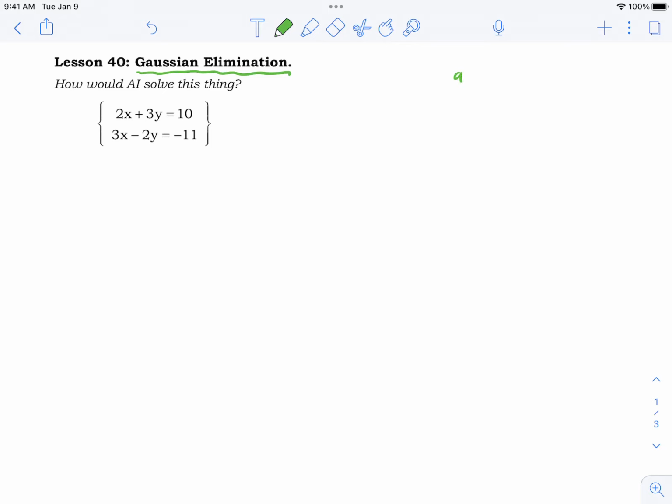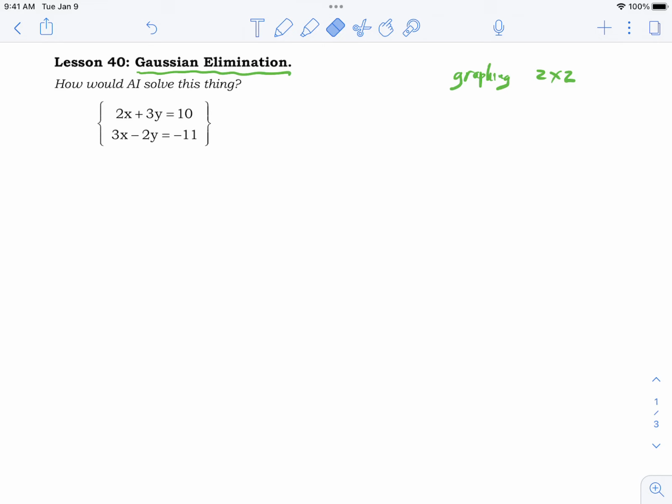We first started solving systems by the graphing method, and that method works really well if you have a 2x2 system. It doesn't work really well for a 3x3 system. Why does it work for a 2x2? Because in a 2x2 system, you've got equations of straight lines, and you can graph straight lines and look for where they cross. Where they cross, that's the solution to the system. So it works great for 2x2.